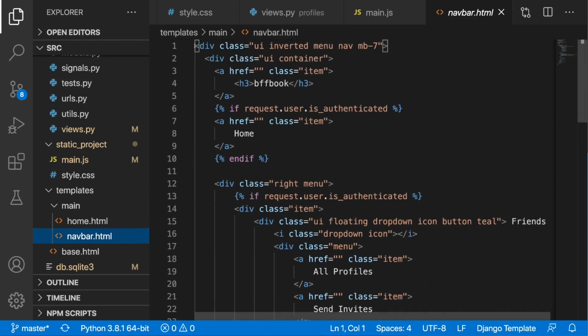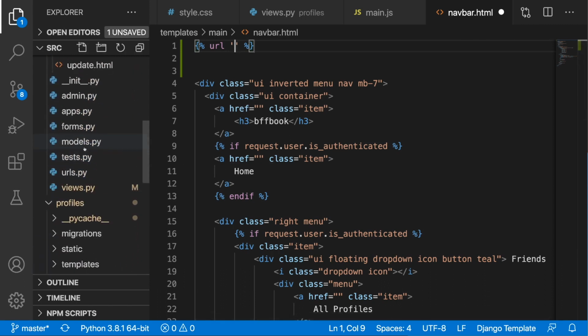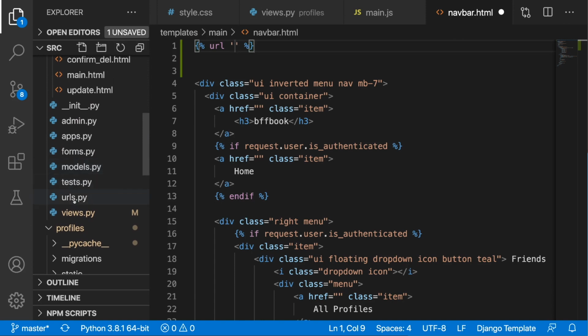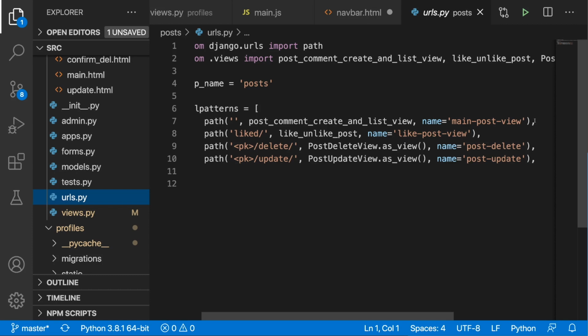And at the top, we are going to work on the path. So URL, and first of all, let's do the posts. So we need to go to the posts application, to the urls.py file, and over here we have main post view, like post view, delete, update. We are only interested in the main post view.